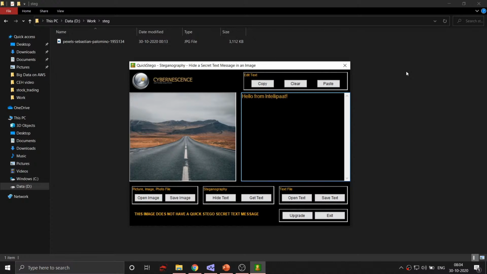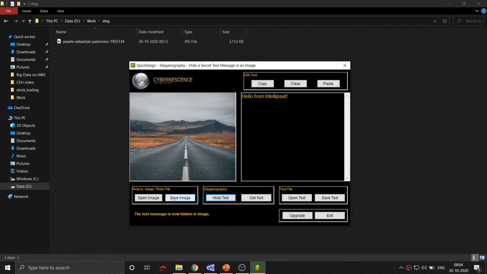Now, this is the intended message. Now, this is the secret message that I'm actually trying to send to my recipients. Now, next thing I will do is click on hide text, right? Now we can see it says the text message is now hidden in the image. Now this application is called Quickstego. You can check it out online as well. It's a free to use application, right?